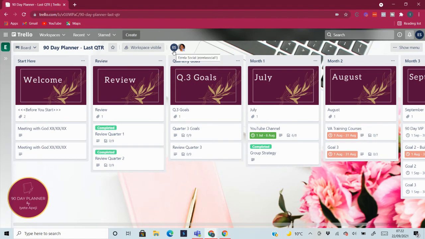Another thing I wanted you to note is, once you add an observer to one board and you want to add the same observer to another board, you will get a message prompting you that you cannot add this observer because they already have access to one board, and you can only add them as a member. So you would need to pay for that person. That's what you need to be aware of.